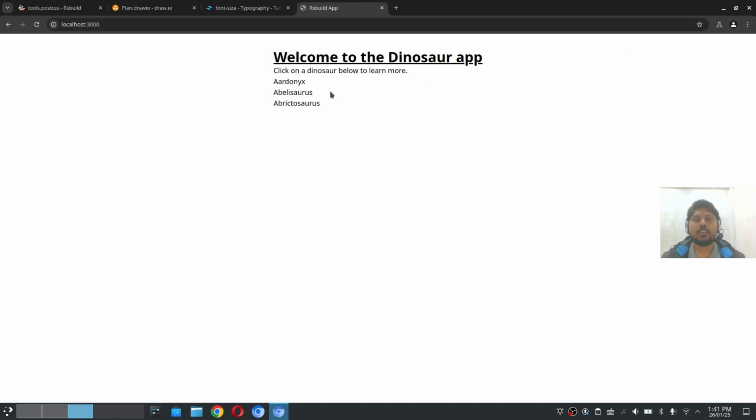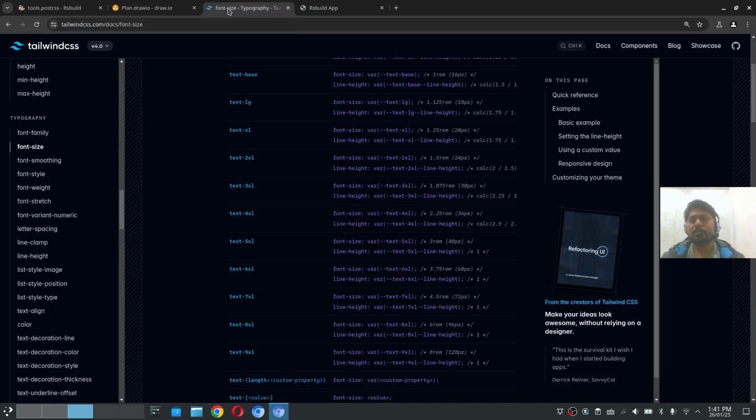Okay, we won't waste more time modifying the CSS for this page because our goal was just to include Tailwind CSS in our project. So just do some quick CSS and then you're good.